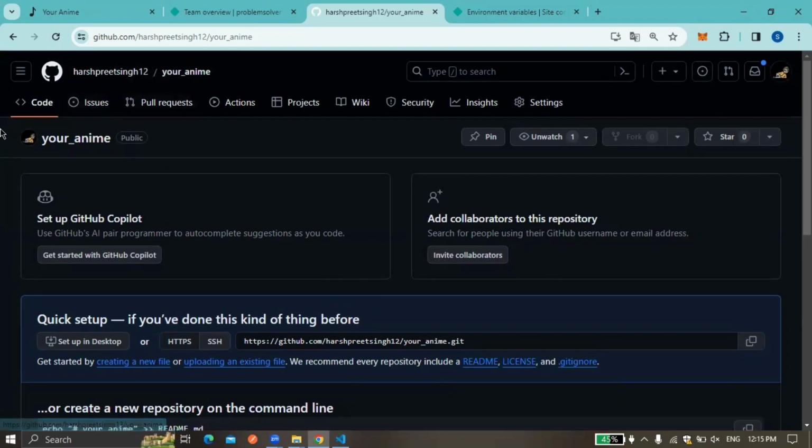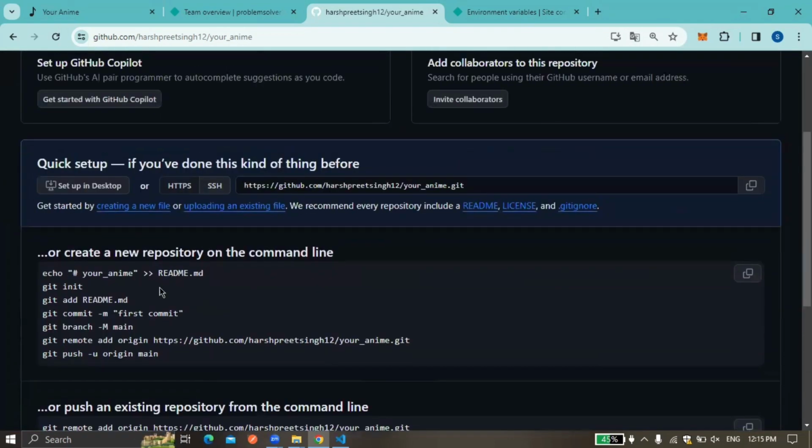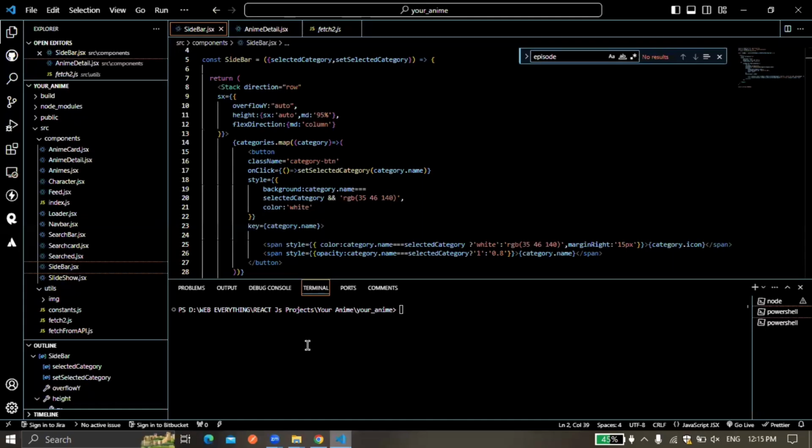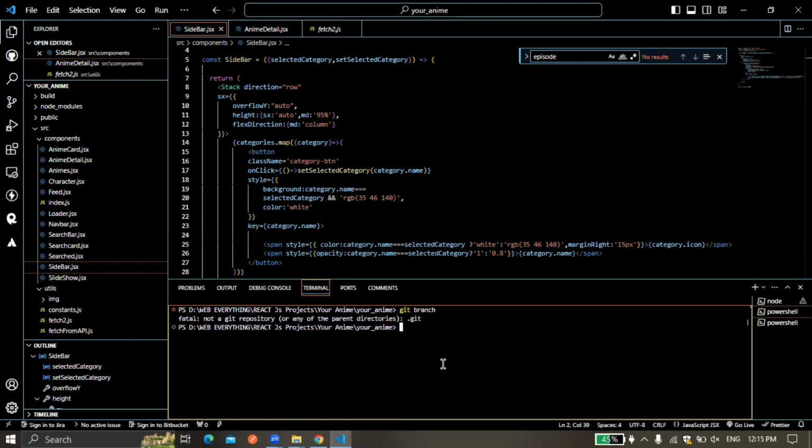If you don't know how, you can just go to GitHub and create new, and then you have to specify whether your repo is public or private, and the name, and then you will see this screen. So first of all, we have to do the git init part in the repository. I'll show you that this repository doesn't contain git yet.